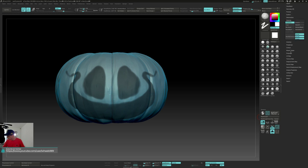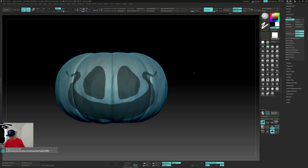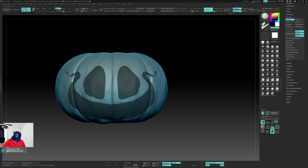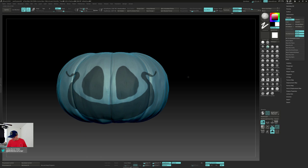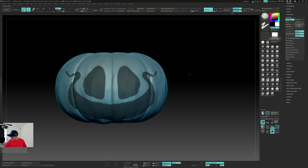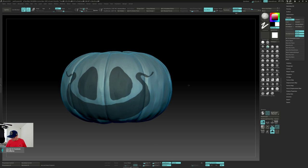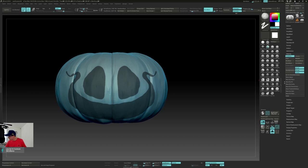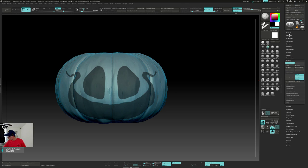The masking. Sharpen. There we go. Smaller. Sharpen one more time. Let me shrink it. Sharpen. Here we go. I think that'll be okay. Now we go to geometry.